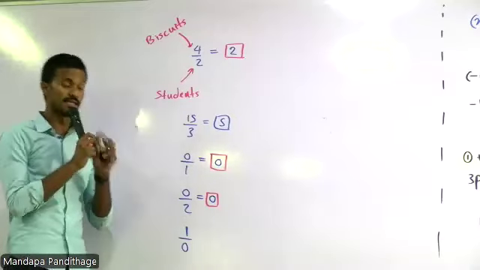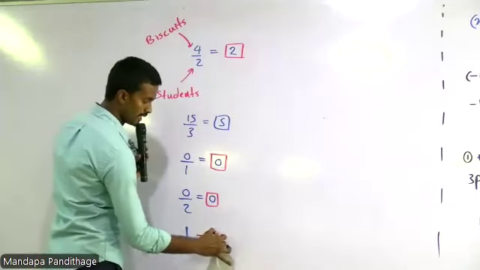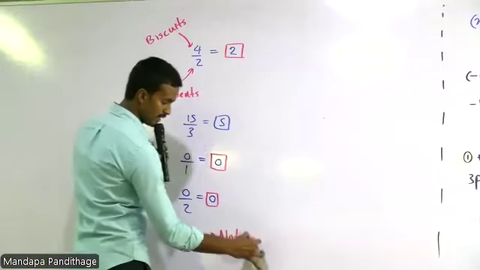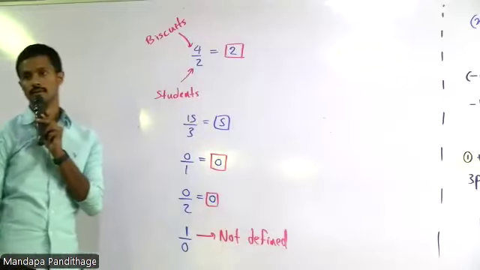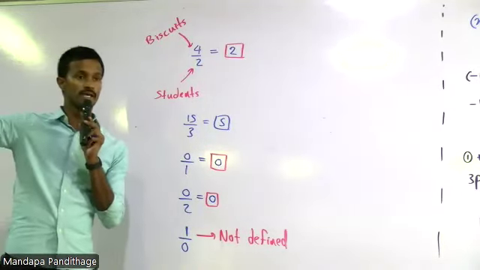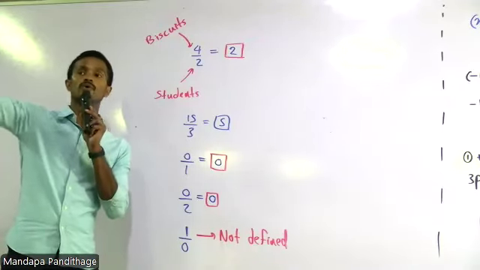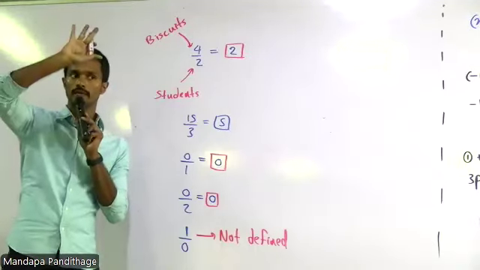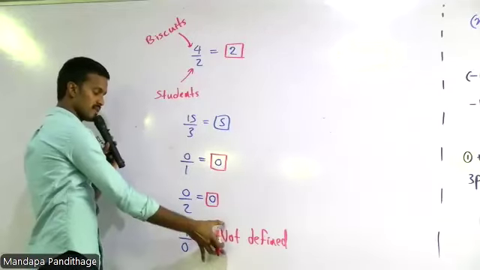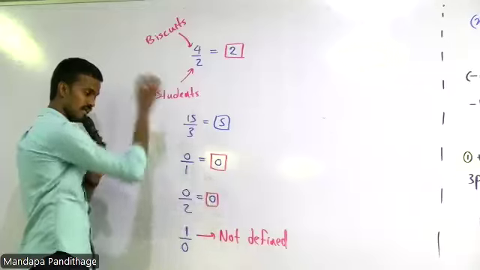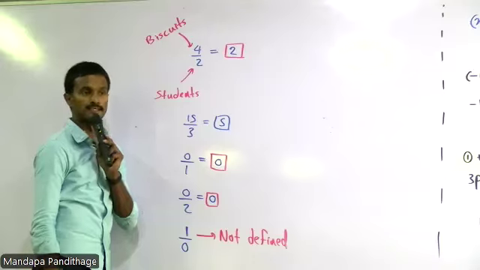Because of that reason, in maths, dividing by 0 is not defined. Dividing by 0 is not defined in maths, because the person outside doesn't get an answer. That is not 0. You don't get an answer means it's not 0. So because there's something that doesn't make sense, we say division by 0 is not defined in maths. In maths we never divide by 0. You can't divide. It's wrong.